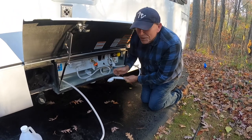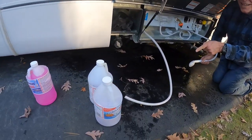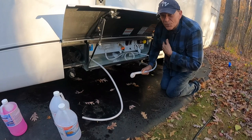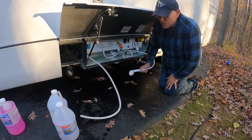We are winterized. And guess how much it took? Look at that. I did 2 gallons. 2 gallons of antifreeze, and the plumbing system in this RV now has antifreeze run through it, the water's out, and I'm good till it warms up.